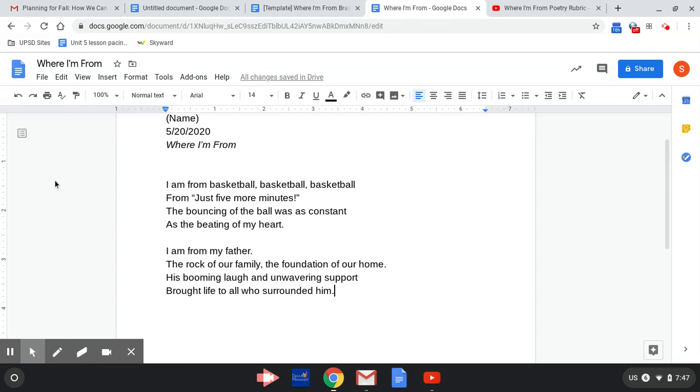If you're feeling stuck, don't forget that you can go back to the student examples. You could even just Google where I'm from poems, and there will be hundreds of results. If you just need a little bit of inspiration, I frequently do that. And remember, this is just drafting. So all of this can change. I'm frequently rewriting, crossing out, thinking about how I want to improve things that I want to get rid of. So for today, just have fun, go through this process, and email me if you have any questions.